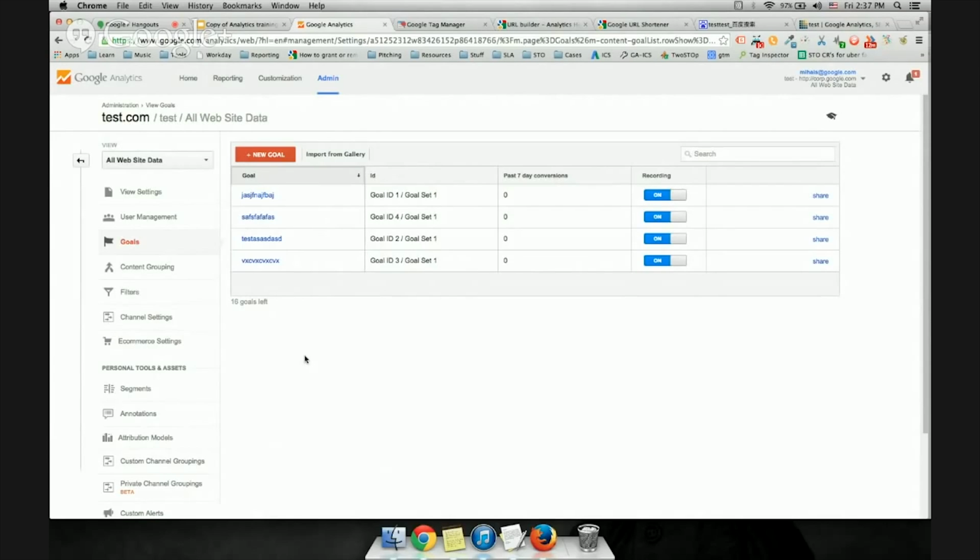Let's say you're an agency and you want to acquire more customers. A good goal for you would be how many people submit a contact form. If you have an e-commerce site, a good goal would be how many transactions are completed. If you offer a free ebook, for example, a good goal would be how many times the ebook is downloaded. If you are into content, probably a good goal would be how many times people share your content, comment on it, like it, +1 it, or even some more soft goals, if I could call them so, such as time spent on site and number of pages visited.